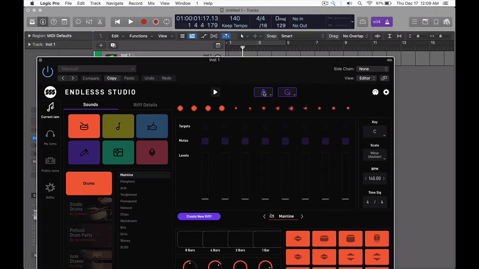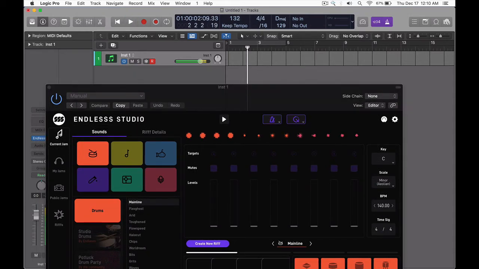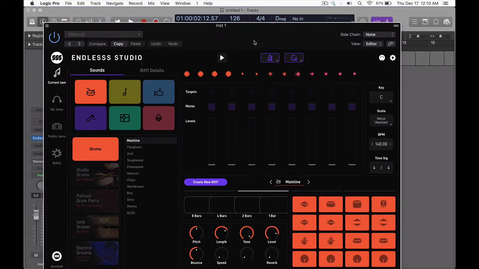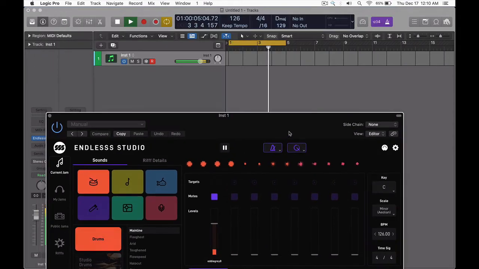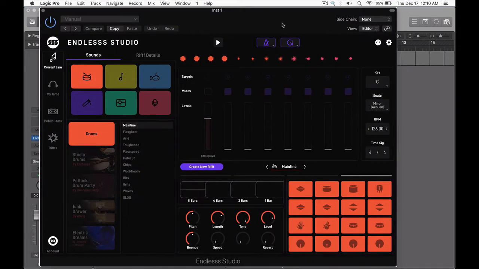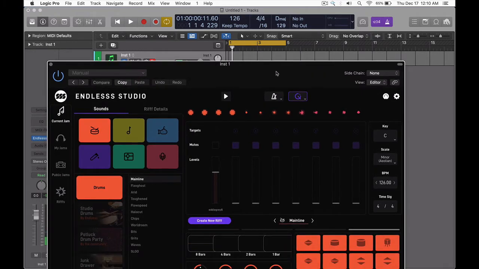So I'm not going to turn on the click here as that'll be redundant, but I will turn on the click up here. And I'll drop the BPM a little bit, okay, let's start generating some ideas. And then just to kind of keep myself going here, I'm just going to create a cycle region, okay? So here we go.